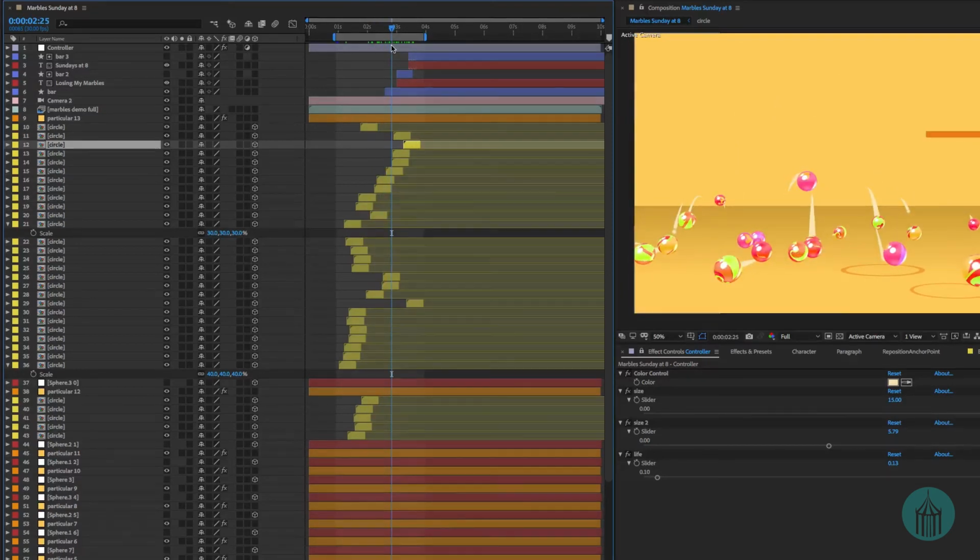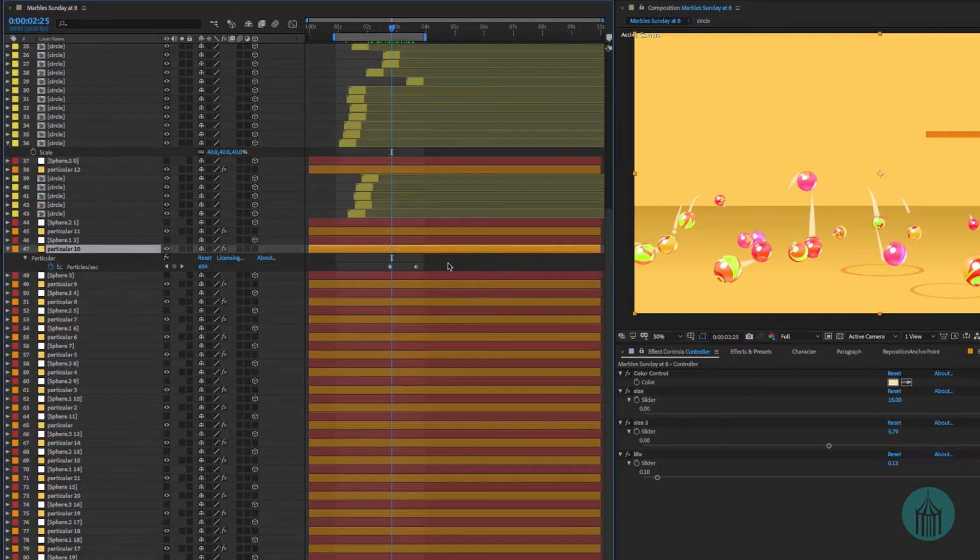Now you can also see that there's certain elements of these trail elements that are ending too soon. We can certainly get in and adjust their life. Remember, we had the keyframes for the particles per second, and that's why some of these are ending early. So we can just locate the particular trail that we want to affect and just move its keyframes accordingly.